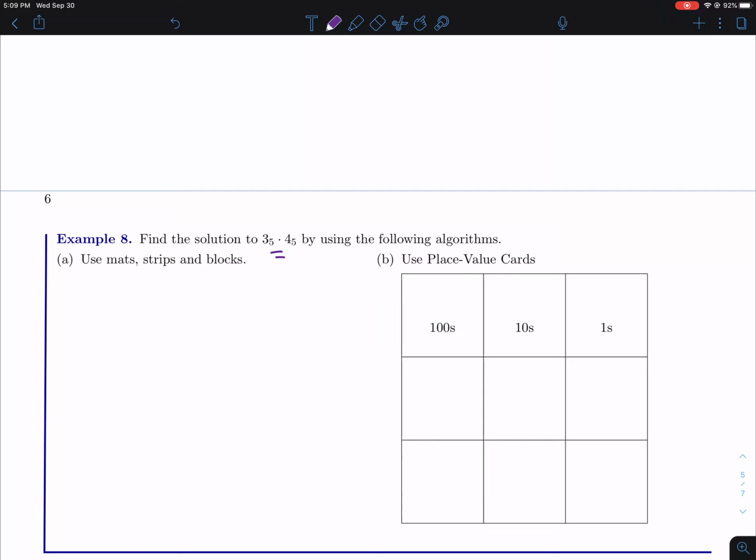Depending on how I want to write it, let's say I want to do 4 dots, and the goal is I'm doing that 3 times, so I would just write 4 more dots, and then 4 more dots. Now what we want to do is, once we get 5 of something, that means we can group those together and move a 1 into the 5's position. So I take this one and that one. That gives me a 5. So that means I can move a strip over in the 1's position.